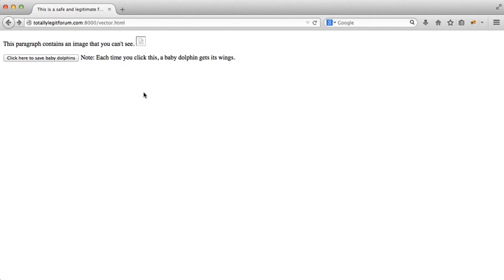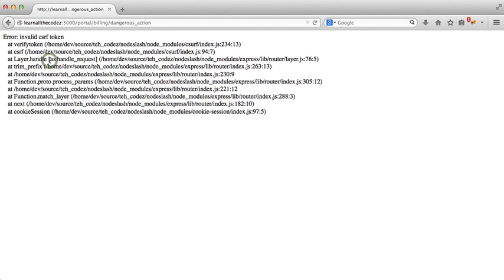Now it's a sad day for totallylegitforum.com, because watch what happens now. We go to hit that sweet form button and... error, invalid CSRF token. Look at that. We didn't erroneously transfer funds, and that's great. We do have 2 problems though. First, this error page isn't exactly a stellar user experience, and 2, none of our existing forms are going to work because we're not transmitting a CSRF token back to our server.